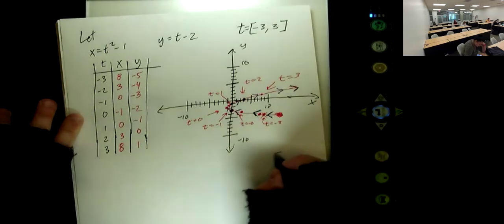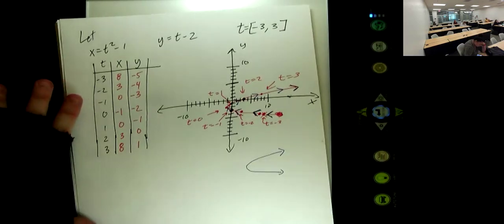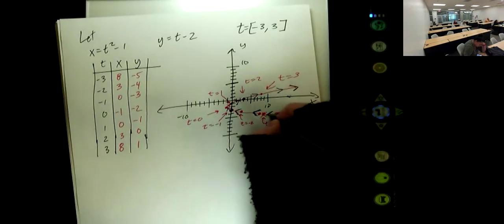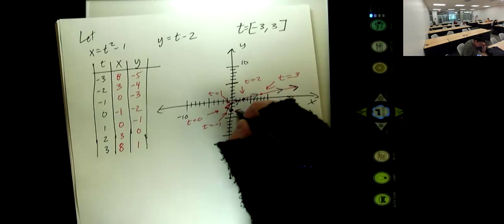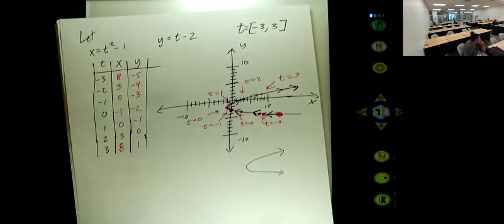Generally, if I were to draw a curve like this, we would show it like this, just to show that it keeps going on in both directions, but when you have something with a parameter, I would avoid doing that. I would keep the arrows going one direction to show the flow of time or whatever your parameter is.